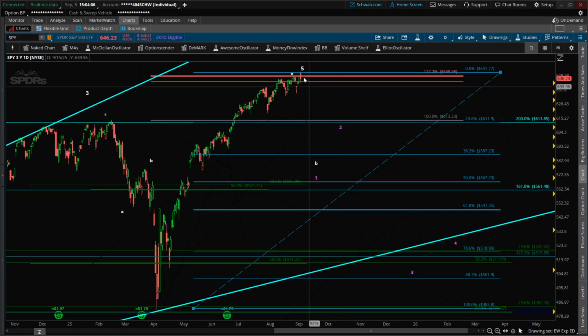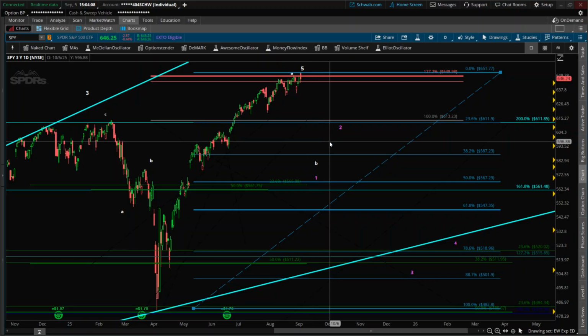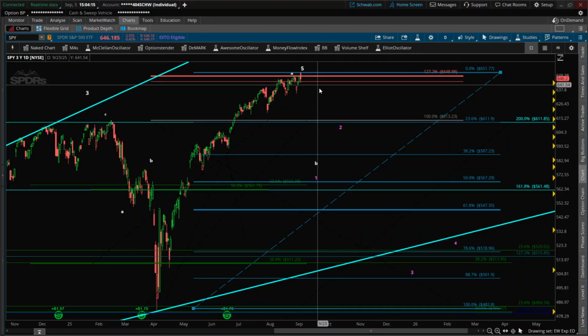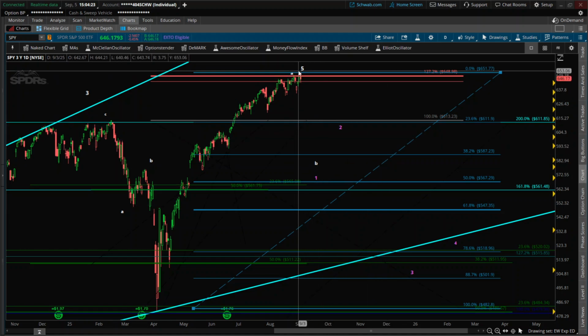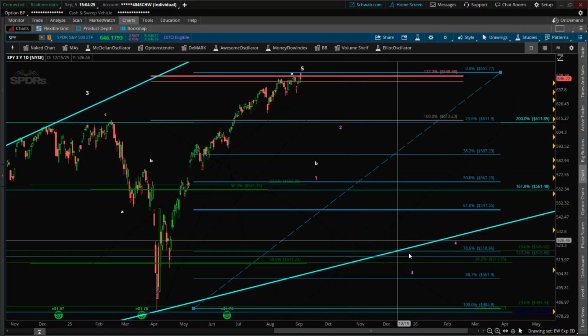And then we'll probably get to these levels, and we want to see at that point, do we go for new highs and much higher, or do we start breaking down and forming negative structure? So A, B, C, much higher, or is this done and we get 1, 2, 3, 4, 5 and break down from this formation?